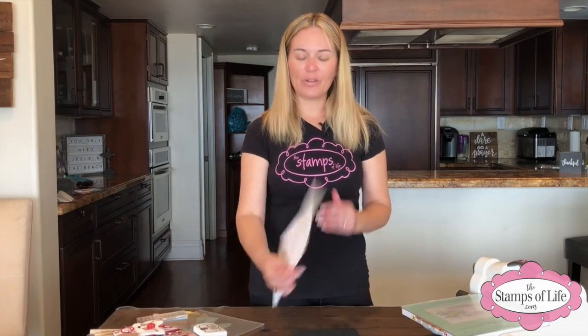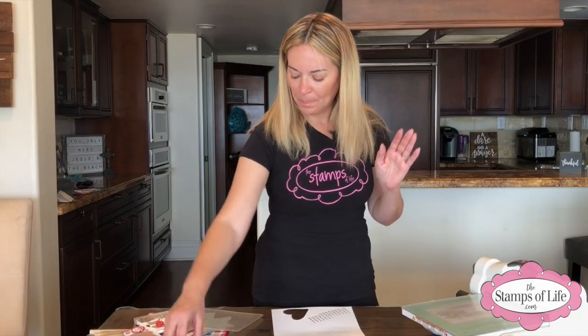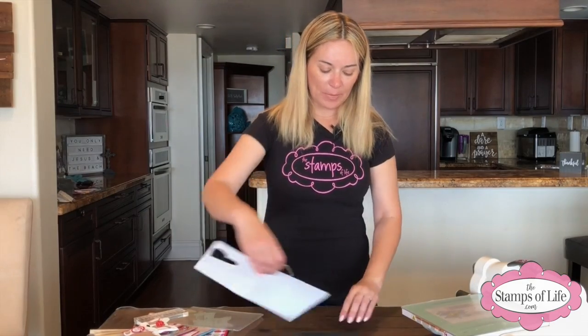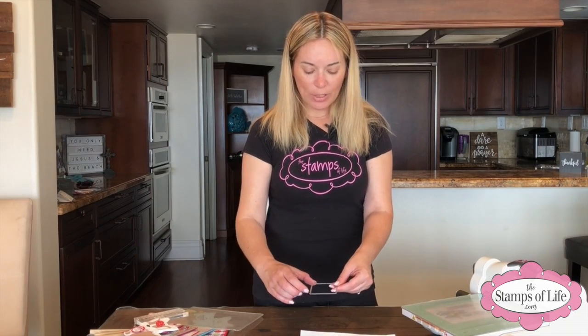So now what we have here is we have all of our fun numbers. Now, where does the magic happen? The magic happens when I get the coordinating dies. Now, do you need the dies? No, but you really want the dies. Why? Because this smaller die, this small rectangle, what you're gonna do, and let me turn this over so you can really see this, is line this up to the days of the month.